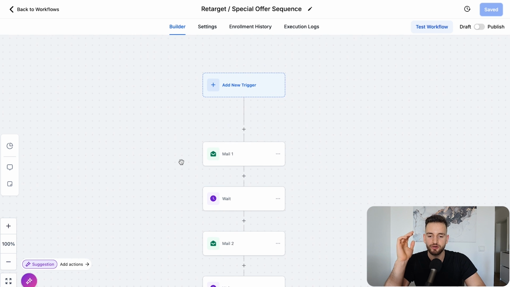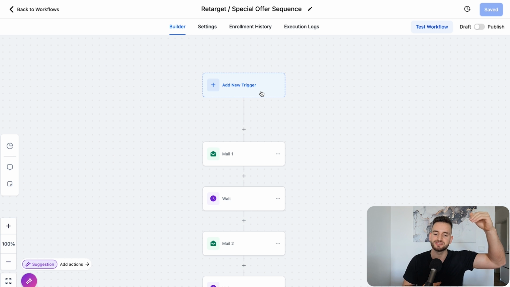So you see, for this one, we don't have a trigger. And the reason for that is pretty simple. The only thing, because this is a one-time email sequence, you just have to understand you send this out randomly in like the middle of May 2025. So you just create a whole sequence and then you say, okay, I want to reactivate these particular contacts, and you just add these contacts onto this automation.